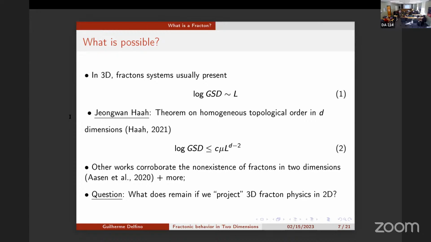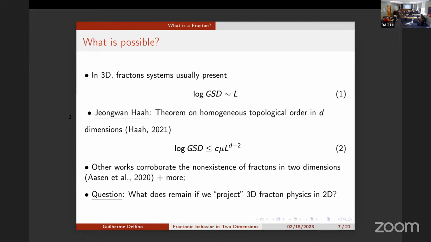Through holographic duality? Right. Well, I don't know anything about gravity, but I know that high energy people from quantum gravity were actually studying these fracton systems, because you can write down an effective field theory, a gapless effective field theory in 3D, that presents some gravitational properties. Like you have this universal attracting force and some more connections to gravity. But I don't know how far people went with these holographic dualities in fractonic systems.